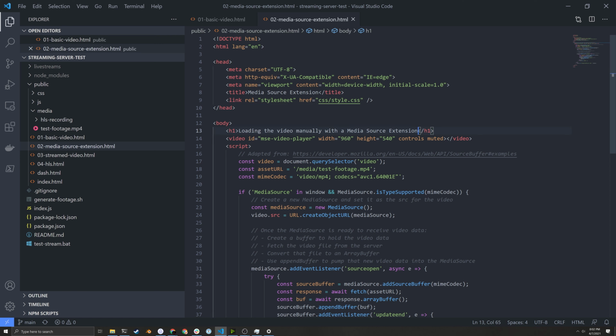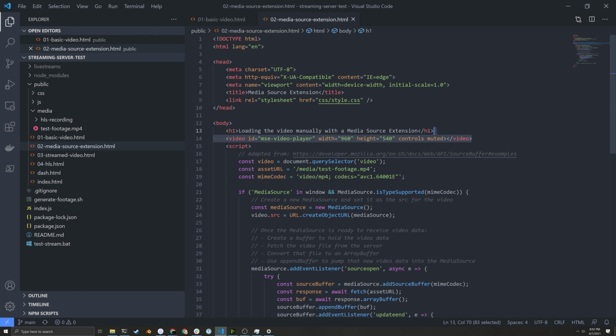So basically, a lot of the stuff that we're going to need to do is going to involve media source extensions. This is a fairly newish web API. It came out, I think, around the early 2010s. Basically what this allows you to do is take a video element, and it doesn't care where you get the video from. It just lets you pump video data in on an ongoing basis. So here we've got a video element with no source. And if we've got a video element with no source attribute, well, we could use WebRTC and use a media stream, or we could use this new thing.